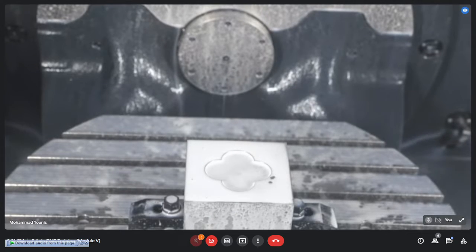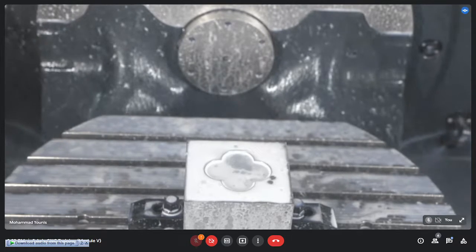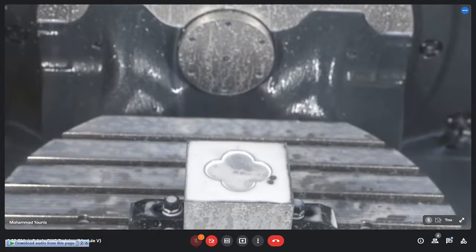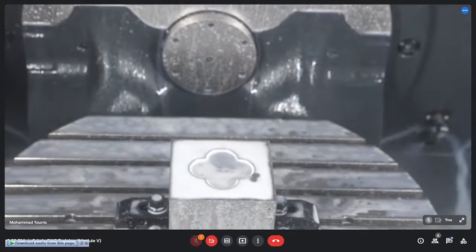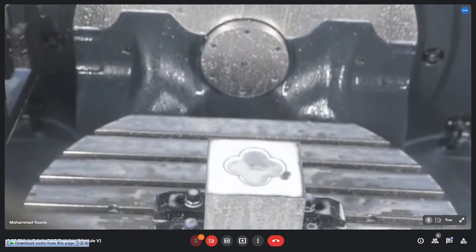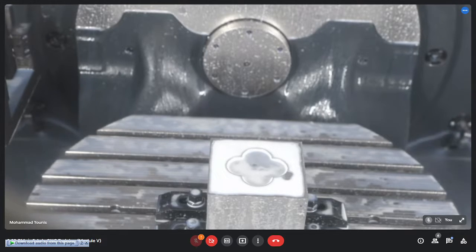So the first pocket is completed. The rough milling of the pocket is completed.